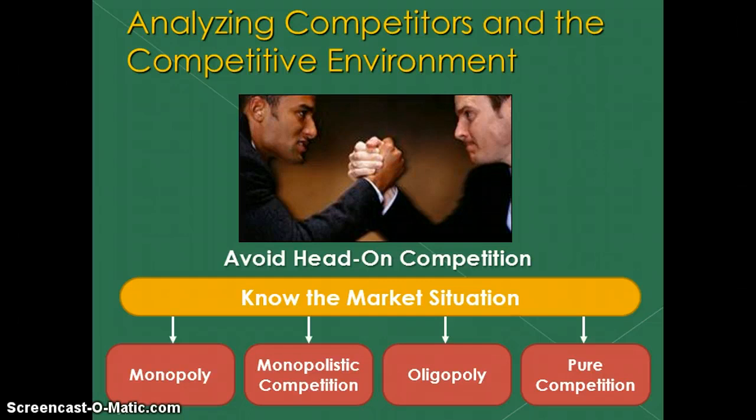Monopolistic competition is when a number of different firms offer marketing mixes. Remember, the marketing mix is your 4 Ps that some customers see as different. It's typical. It's a typical thing that goes along. A lot of different companies offer marketing mixes that some customers see at least as different.